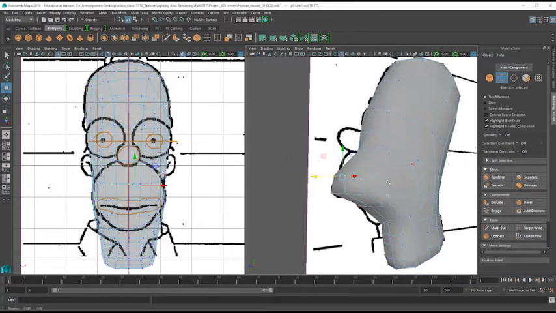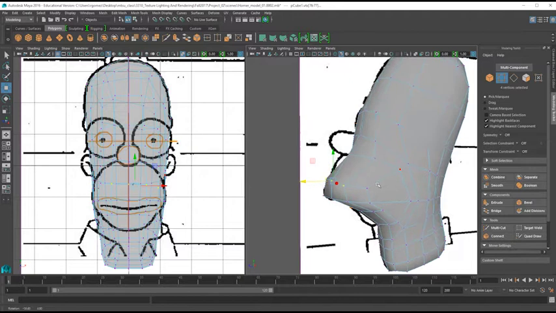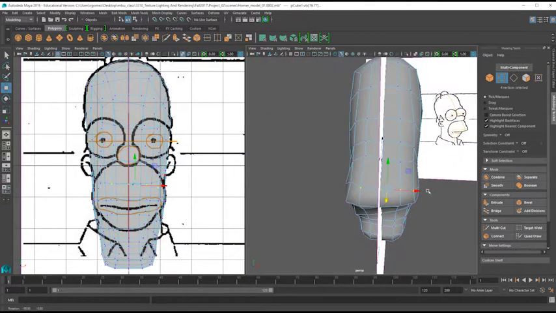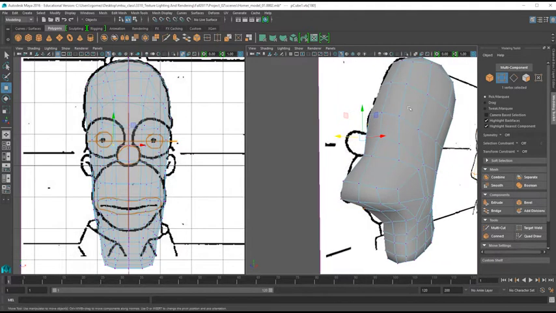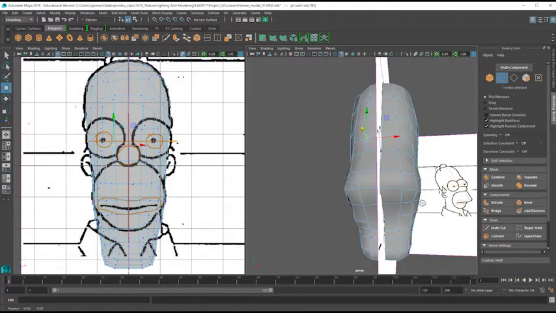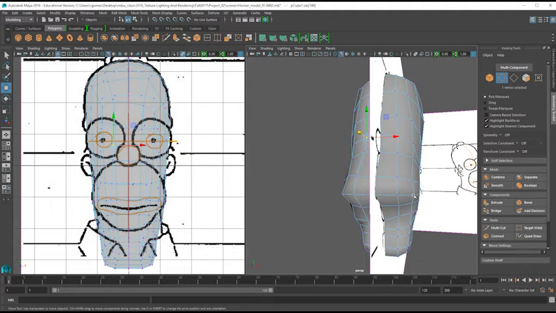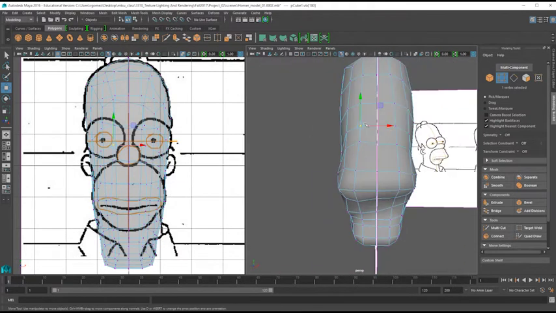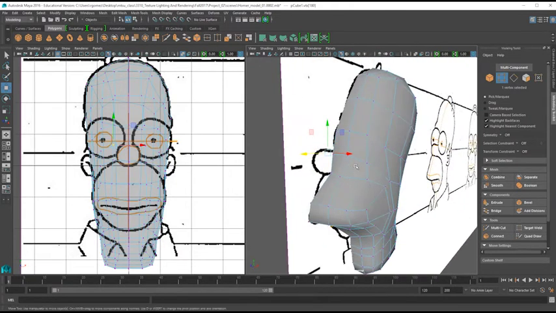We have a basic shape for the mouth that obviously is going to be adapted later with some more detail. And again, I'm kind of focusing more on my work, although it is still symmetrical. I'm dedicating more time to this side because I'm going to mirror the one half of the model.